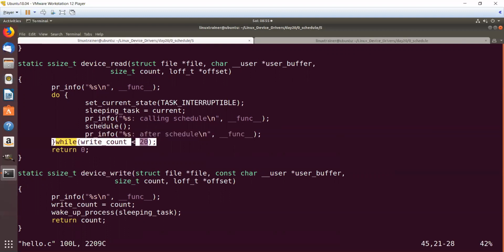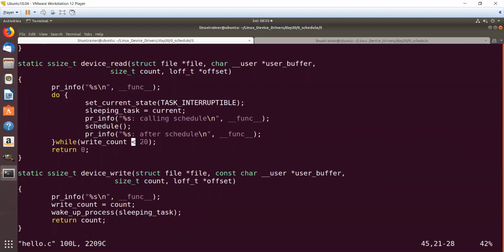Otherwise, I will be continuously sleeping in the block state. So I have a do while which is checking the write count, a global value which I'm setting in the write function, and I'm checking whether the write count is less than 20 or not. If it is less than 20, then I'm again going back to a sleeping stage by calling schedule.